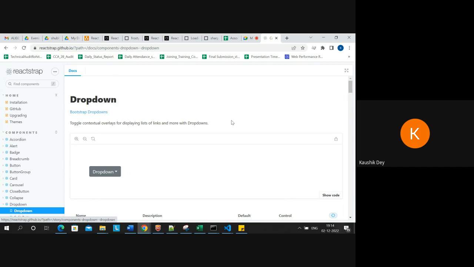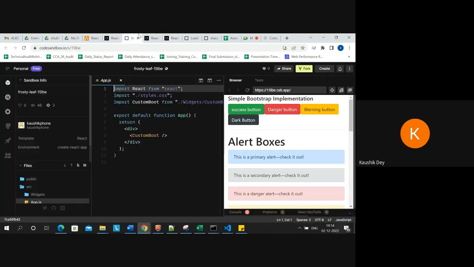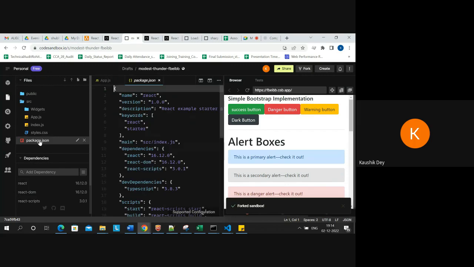Bootstrap will also come. First, we have to know ReactStrap. Okay, how can we set up Bootstrap? That I will also tell you. I have these projects, not an issue. So ReactStrap is combined with Bootstrap. If you see the setup, this is the ReactStrap project, right? If you see the setup, we can see it in the package.json file.